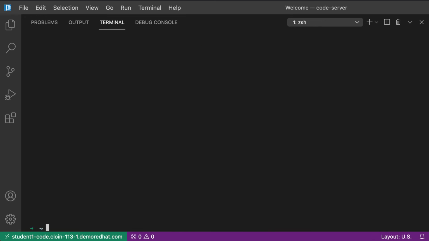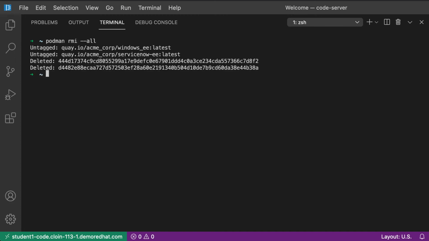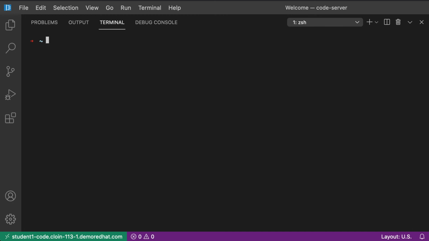What I'm going to do, just before we continue here, I'm going to remove all of my existing execution environments, and I'm going to do that using podman rmi --all. Once this is done, I'm going to run podman images again. Okay, and it's all empty. If I wanted to, I could also do ansible-navigator, well, I don't want to do that because it will pull down my execution environment again, and then I'll just have to delete it again.